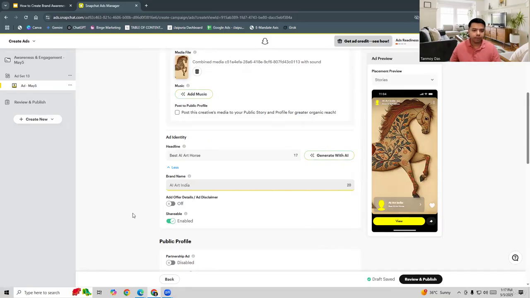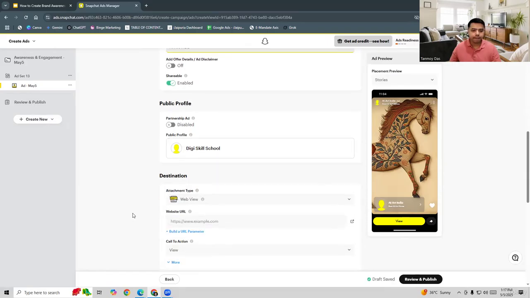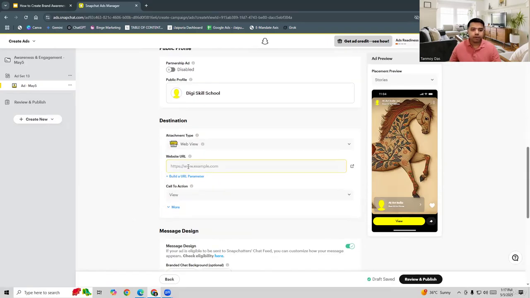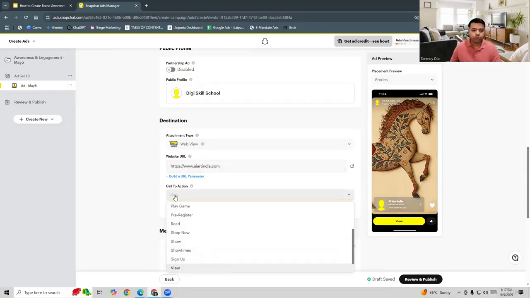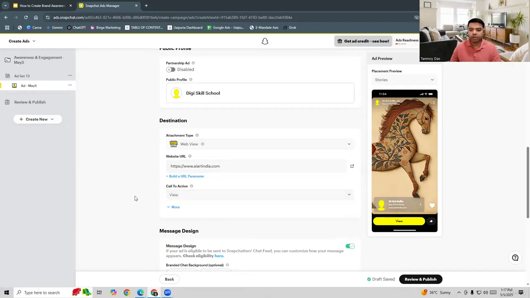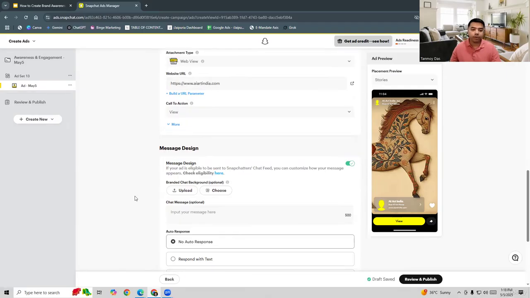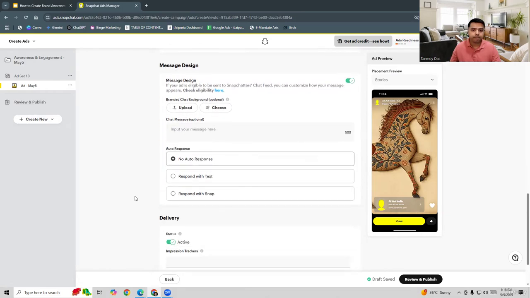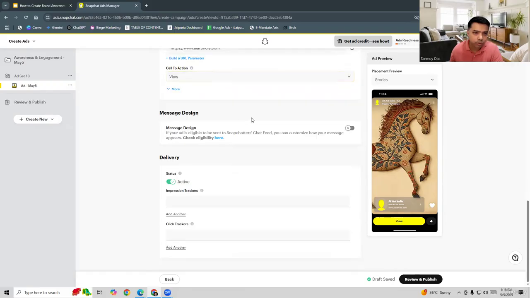Lastly, you have to give the destination URL, okay. Then any call to action, which you can select, okay. Let's say we want to keep it as view. We want people to have a look at it. If you want to give any message design as well, you can do that, or you can switch that off.